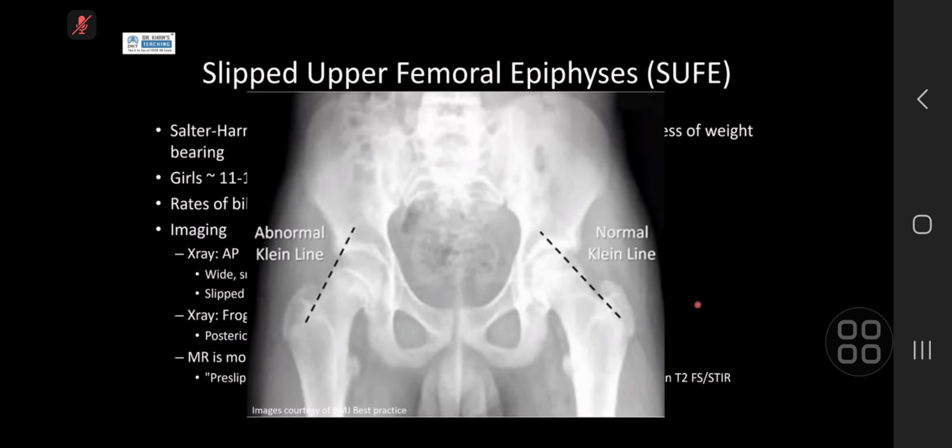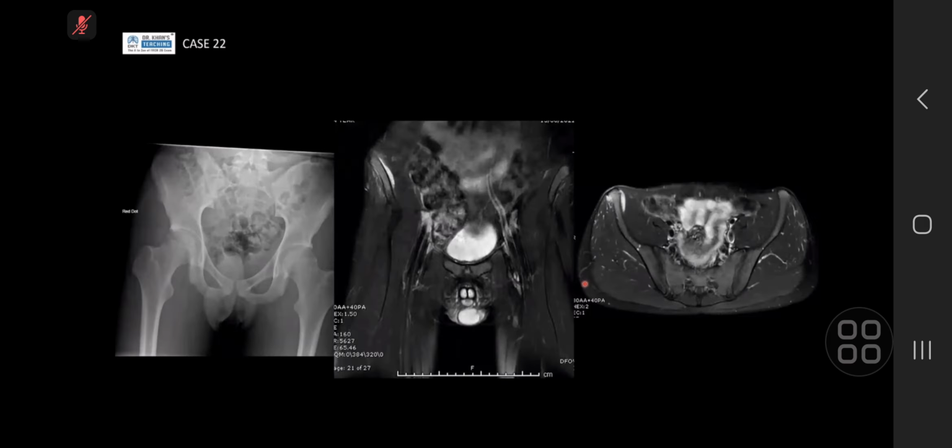So you mentioned Klein's line. Now I don't think Klein's line is used in a frog lateral view. Off the top of my head, I thought it was only in the AP, and certainly I've only used it in the AP. So you're basically drawing along the lateral aspect of your femoral neck, a parallel line, and you should see your femoral head protruding beyond the line. If there's a discrepancy of more than 2 millimeters between both sides, then you call it abnormal, on the side where you don't see the femoral head protrusion over the line. Okay, so that's your Klein's line.